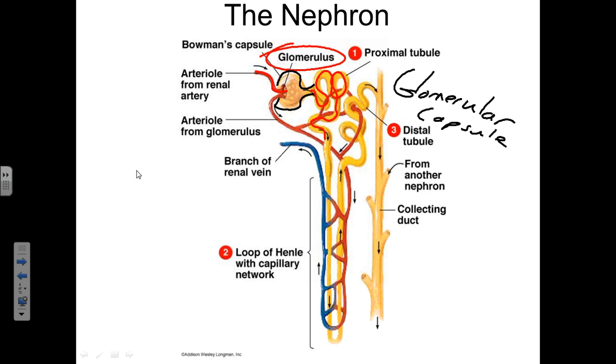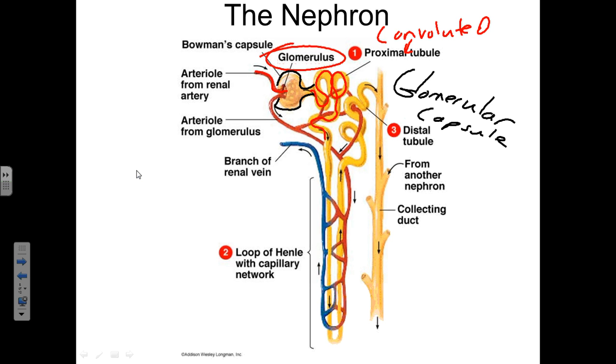And that part of the tube is called the proximal tubule, or sometimes you're going to see it called the proximal convoluted tubule. What's convoluted mean? Twisted, curvy. And proximal means what? Close to. So it's the curvy tube near the glomerulus. That's why it's called the proximal convoluted tubule. The curvy tube near the glomerulus. So the stuff that got filtered out, all those materials that got filtered out of the blood, now go into this proximal tubule.